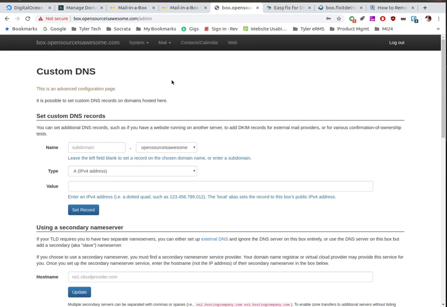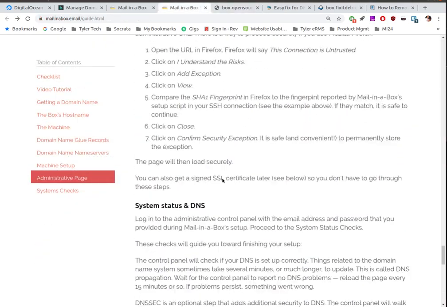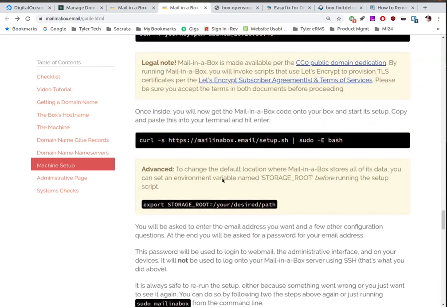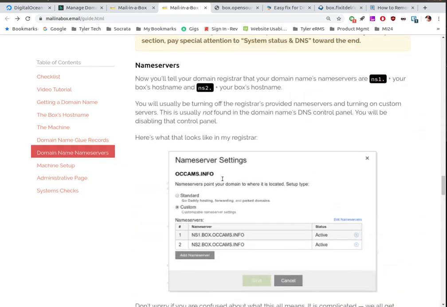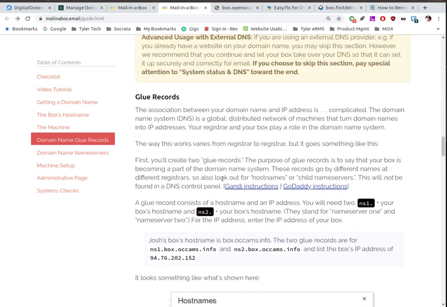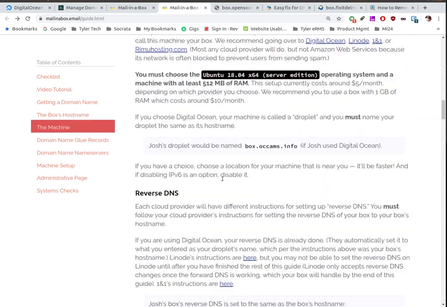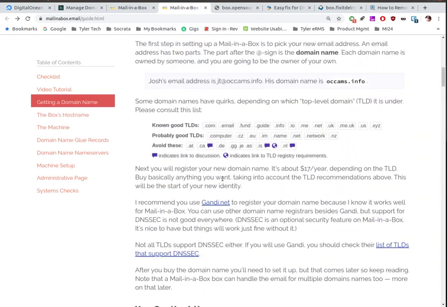Google's kind of particular about how it handles email from these servers. Again, give it some time to propagate and see if you're still getting sent to spam at the end. But you may have to tell people, hey, if you're on Google, whitelist me. Again, I highly recommend just letting the script run and then setting up the DNS records the way that they say. So it's very step by step, but you do have to kind of skip a section and come back to do some of it.